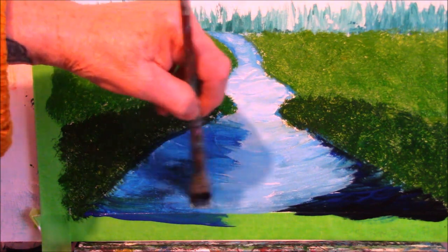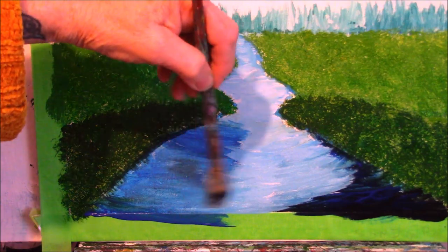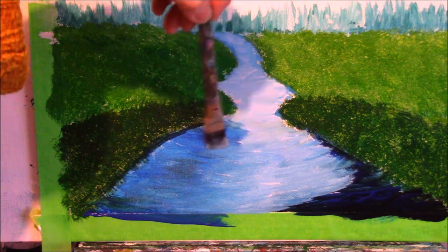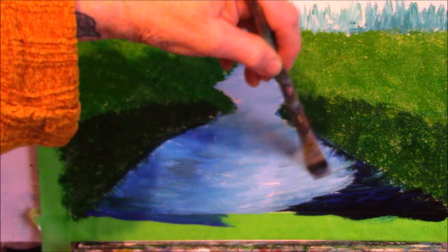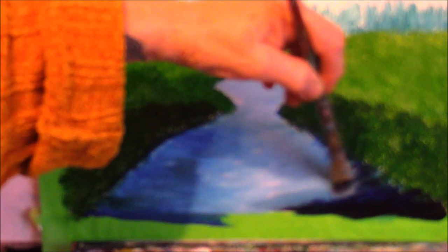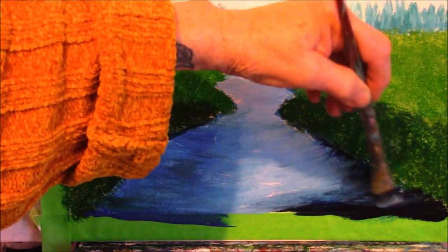Now take this color here, go back in here again, and go back out here, and that will make it all look like it's working together. It doesn't look like a line, like you can tell it's all separated. So let's just do this. Go right into your paint.